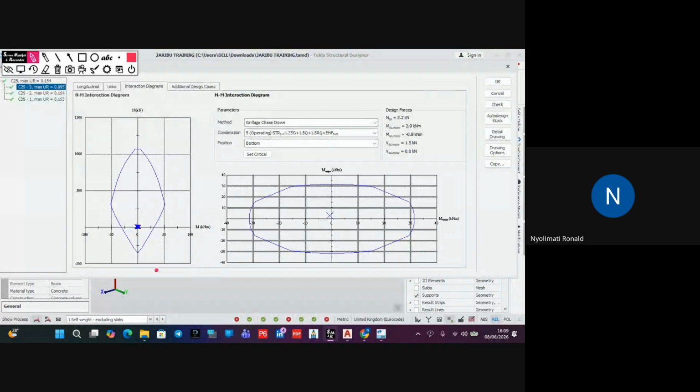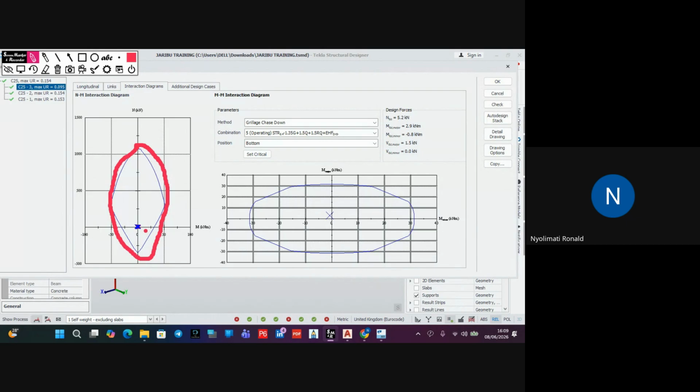This one is the N and M interaction diagram. This one shows the major axis, I mean this is the M, along the shape you're seeing here. This one shows how a column carries the load.